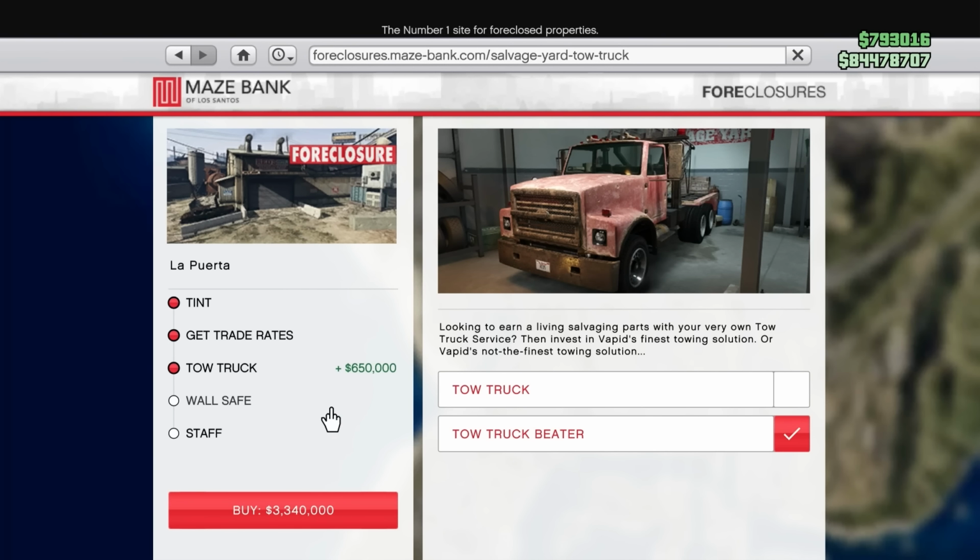As I'll explain later, the tow truck is a massive part of this business. Now, you can either buy the tow truck for $1.1 million or the tow truck beater for $650,000. They're the exact same. The only difference is the tow truck beater is rusty, but they do the exact same thing, so if you don't have much money, just buy the cheaper one, that's fine. Next is the wall safe.